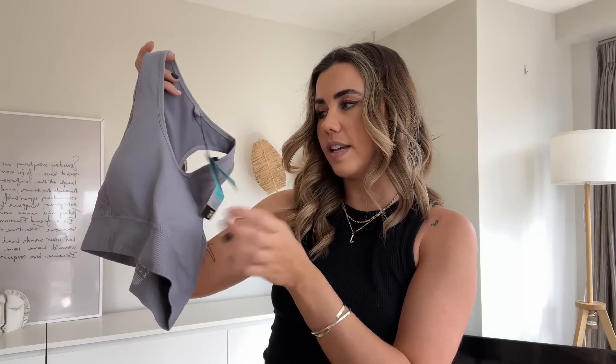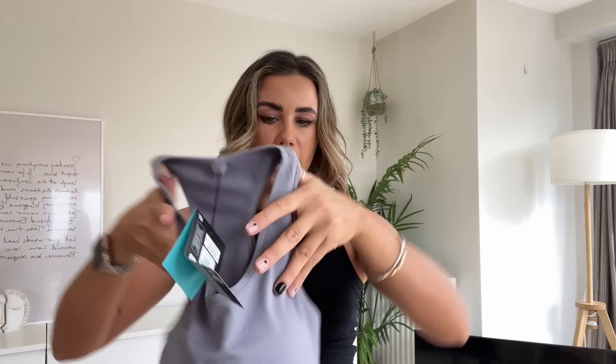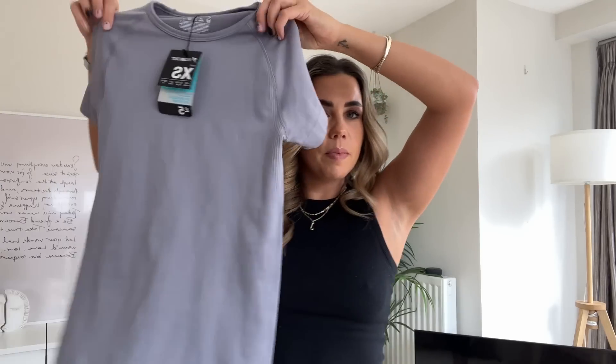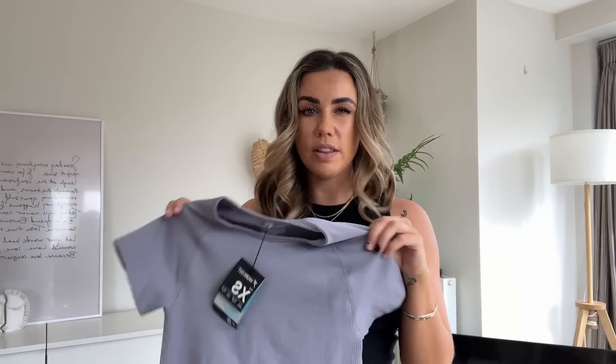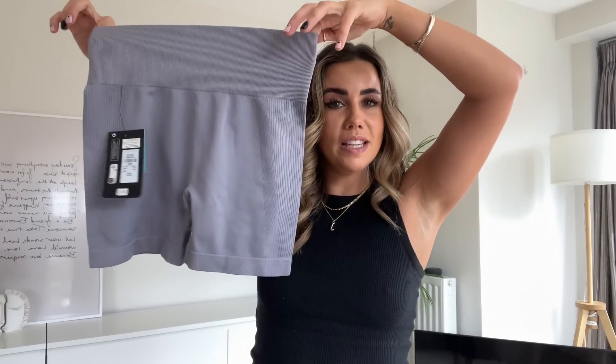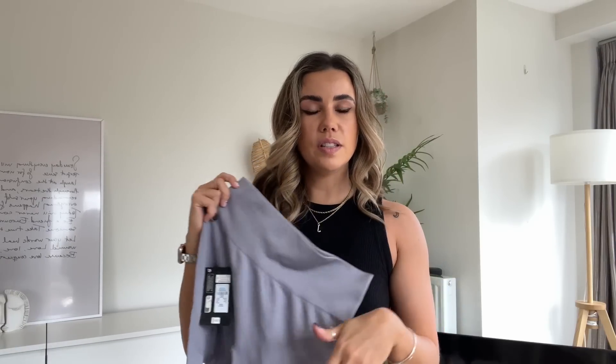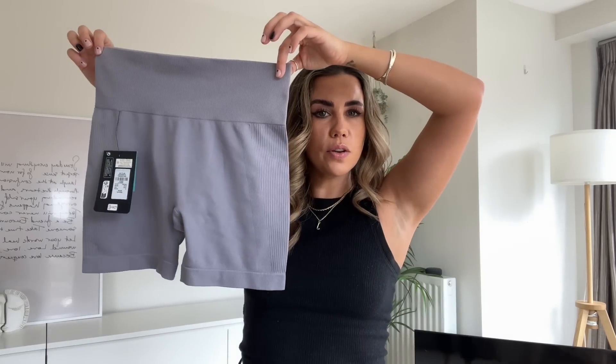I got the gray sports bra — six pounds, in a small — because the extra small looks absolutely tiny. I also take the pads out, so I like it to be kind of tight but not restricted. It's like a nice gray-blue. Then I got the matching t-shirt in an extra small — five pounds — good for wearing with the shorts or with other leggings. Primark t-shirts are really nice for working out. The shorts I got in a small — four pounds 50. As a little set in summer it's so nice, and you could wear the t-shirt with a nice shirt over the top and some trainers as a little outfit.